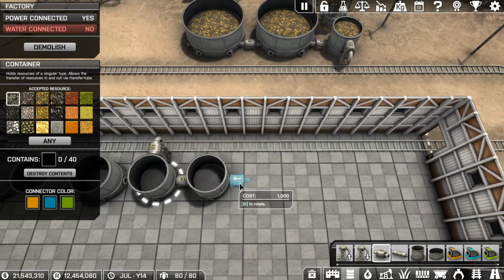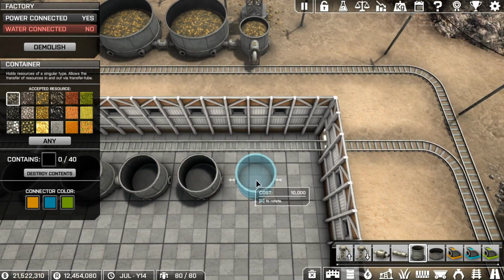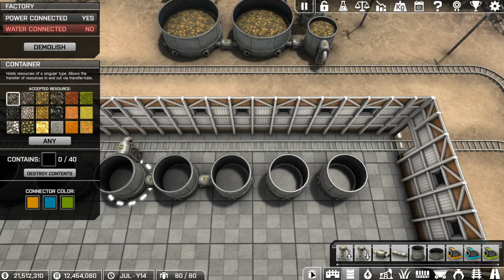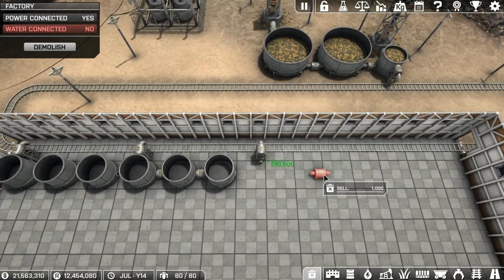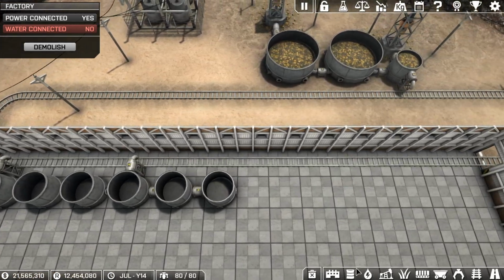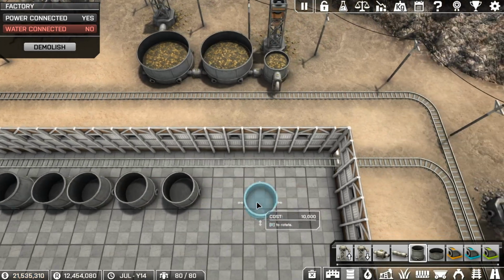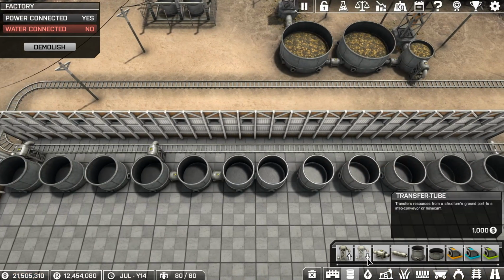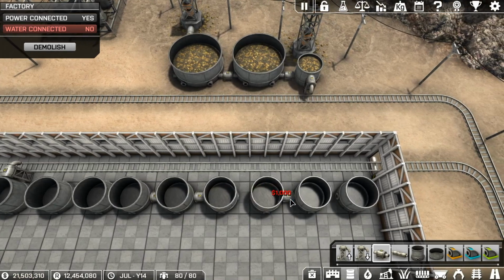One train to rule all four. No! Oh, that's right. I forgot. I share this center line. Okay, so we'll do that. Yoink, yoink. Yoink. Yoink. And yoink. Yoink. Skippity-doo.